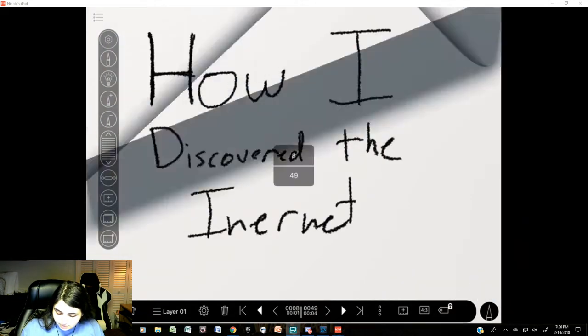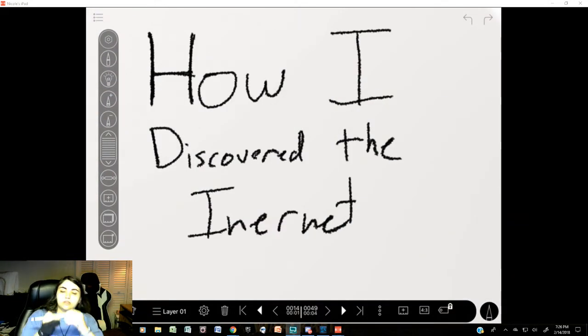I do have a problem with my Apple Pencil where sometimes when I'm drawing, this part comes off. This is the tip, and you can change it when it runs out if you have the other tips or if you lose it or something. It hasn't even like gone down too much, and I use my iPad a lot. But yeah, just in general it comes off, it loosens up a little bit.